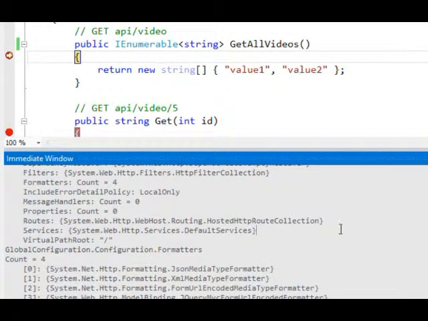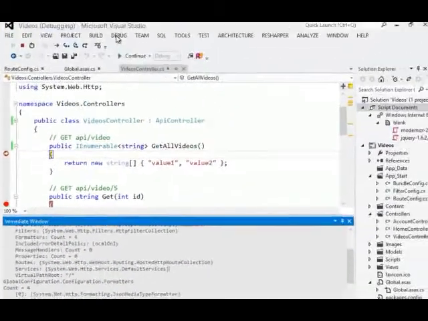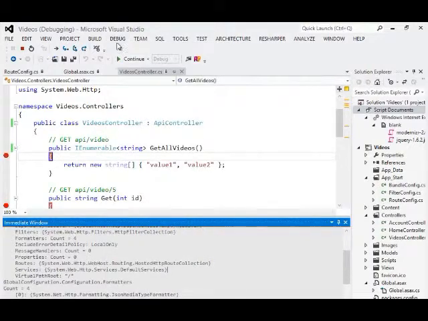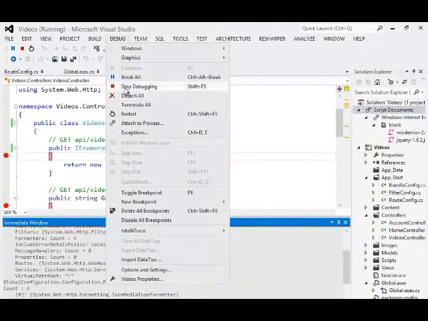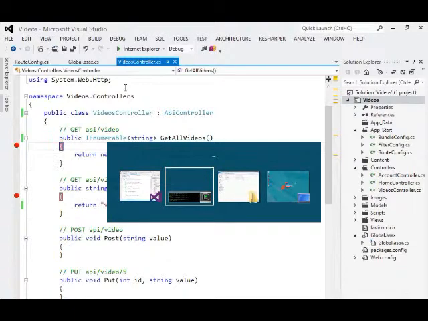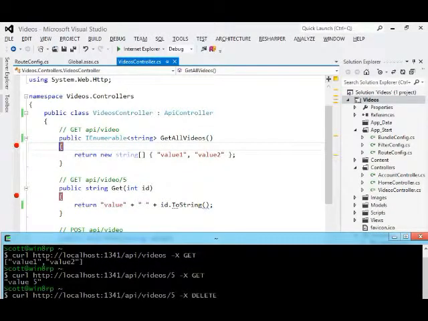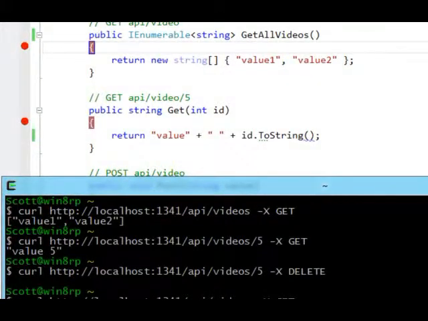For instance, there's the JSON media type formatter and the XML media type formatter, and then a couple formatters to deal with essentially form data. And the default formatter that's going to be used if the Web API doesn't know what to do with a particular request is going to be the first formatter here, which is the JSON media type formatter. If I just go ahead and say continue in the application and then tell it to stop debugging because we don't need to look at that anymore, and we come back into curl, this is a JavaScript object notation representation of that string array. It's something that is easily consumed by JavaScript.